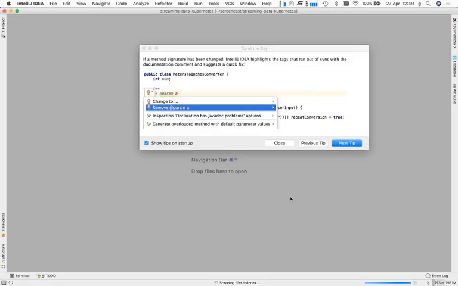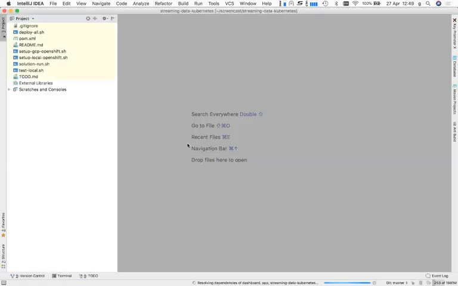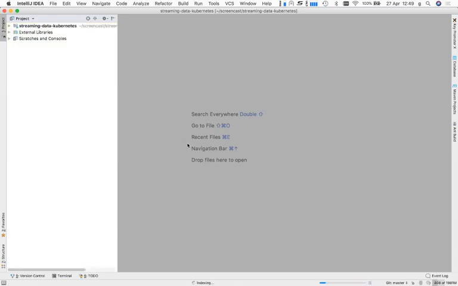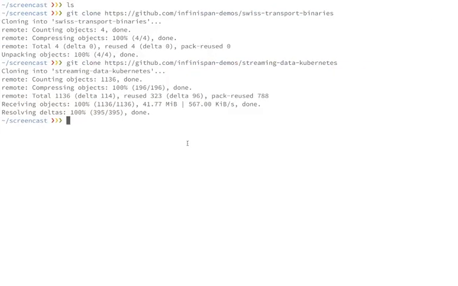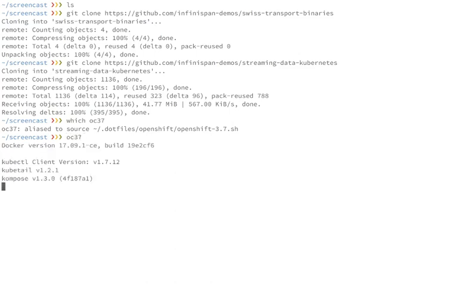So while that is happening, I'm going to start by starting OpenShift. To do that, I have locally the OpenShift client libraries for OpenShift 3.7.2, and I have an alias for it called OC37 that brings all the libraries that I need to use the OpenShift client. Mostly it is OpenShift, but I also verify that I have kubectl in case I want to use that as well. So I call OC37, which brings the OpenShift client into my path.